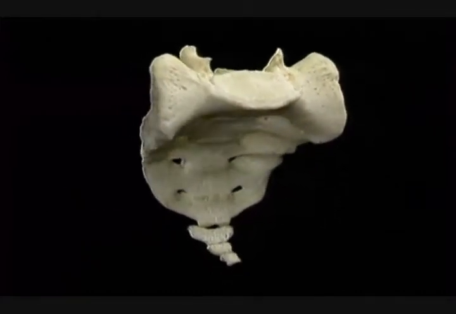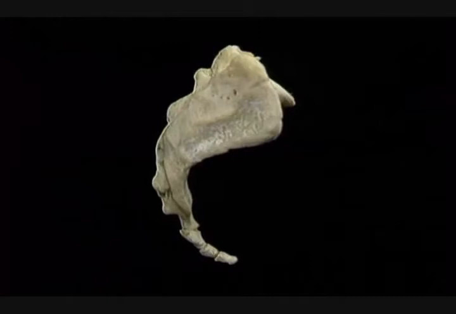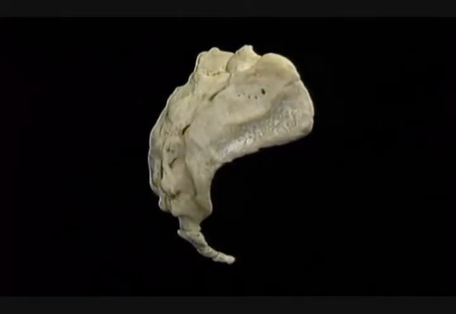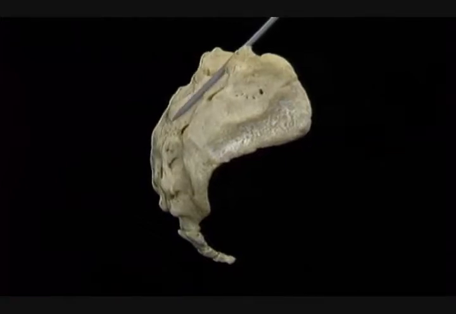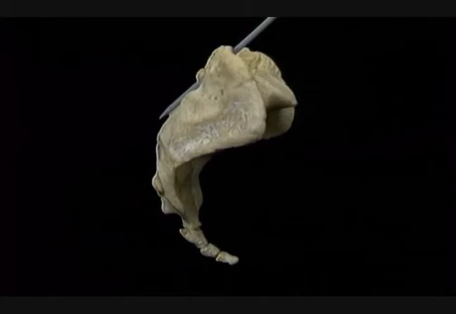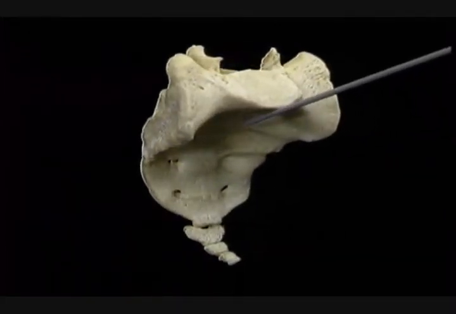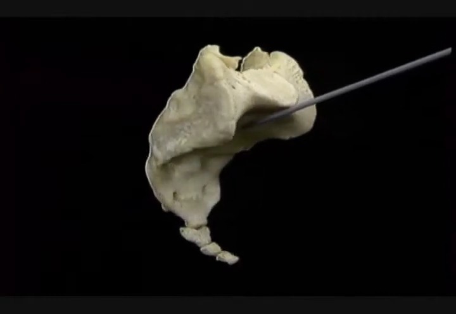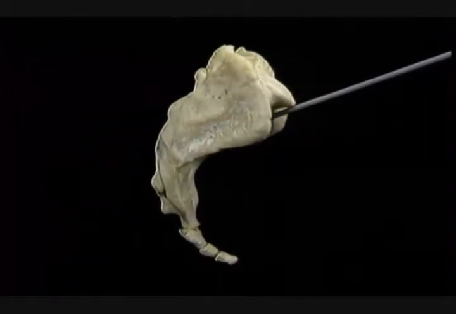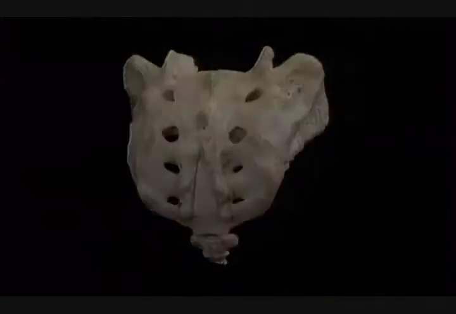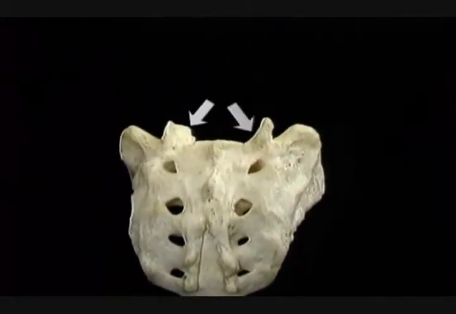From top to bottom, it has a marked backward curve. When we're standing upright, the sacrum is oriented just as we see it here. The upper part of this backward-facing dorsal surface is angled at about 45 degrees to the vertical. The upper part of this forward-facing pelvic surface is more nearly horizontal than vertical. On the dorsal surface, there are 2 articular processes for the 5th lumbar vertebra.